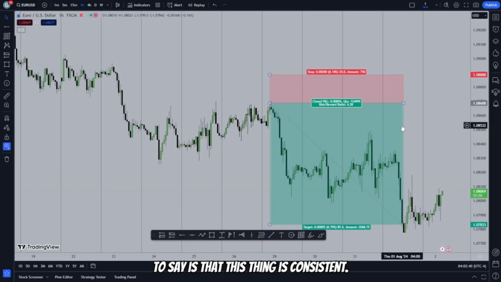But the thing which I'm trying to say is that this thing is consistent, okay? You will get this 1:3, 1:2, and 1:4. Suppose you are just risking 1% or you are risking 0.5%. You made 2% in a week, and if you made 2% in a week, in a month, how much will you make? 8%, right? So if you can make 8% in a month, now people think that, oh, 8% is very less. Yeah, for a beginner, it's very big. It's not less. If you can make 8% consistently, in 2 months, you can get funded with any prop account.